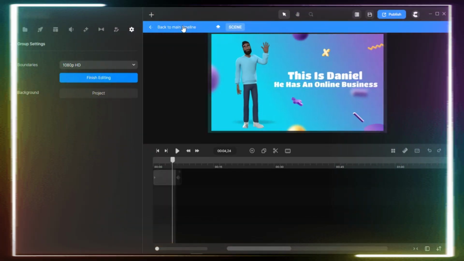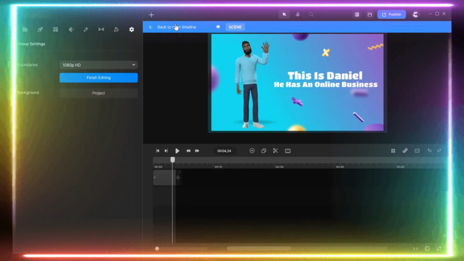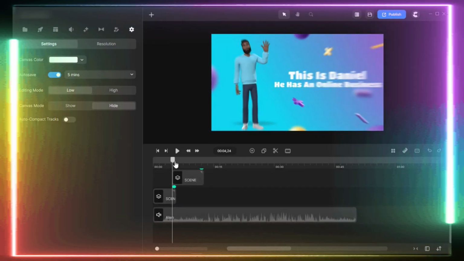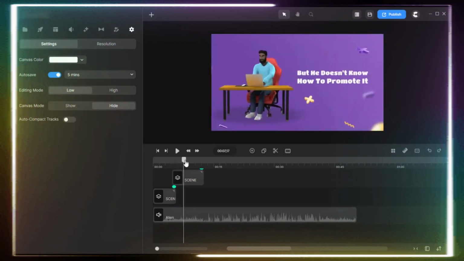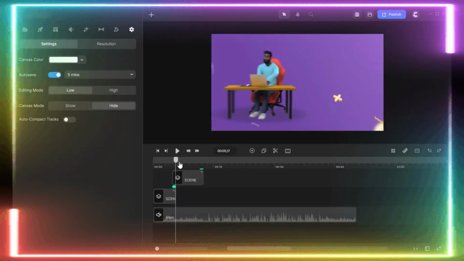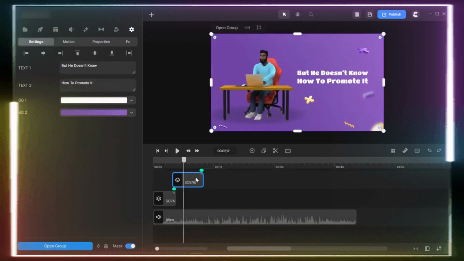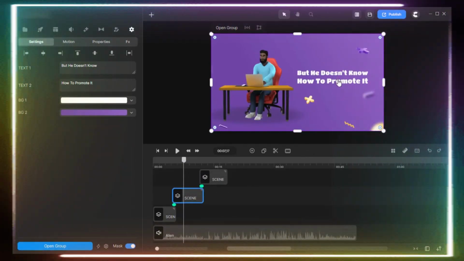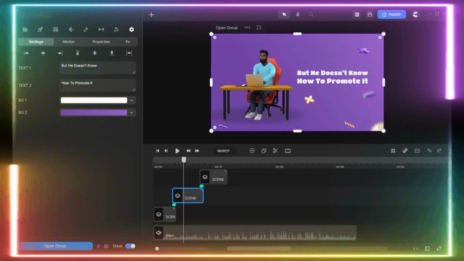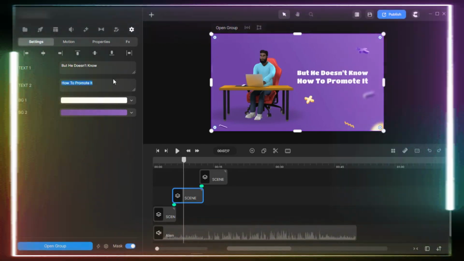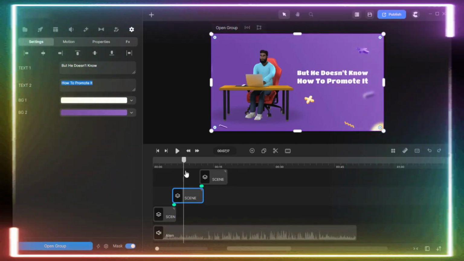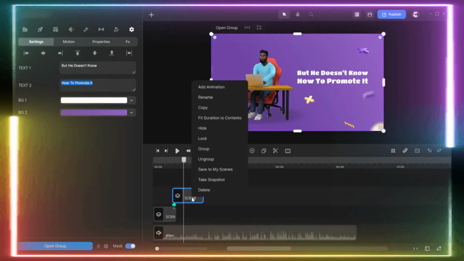Since I've actually achieved what I want with the first scene, I'm going to go with the second scene, and I'm going to stop at the second scene so that you guys will just know how this works. So this is the second scene right here, right? Everything here I can decide to customize the text, and if the text size or the text space is not enough for me, I can also change it.